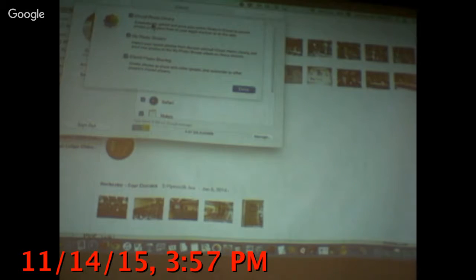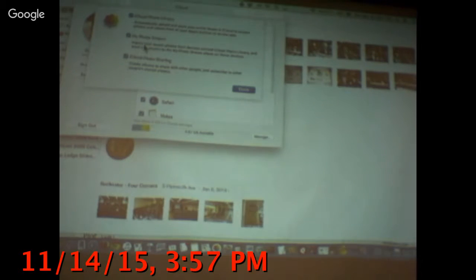With Apple, the iCloud Photo Library goes against your iCloud storage, which is 5 gigs free. And you may not want to see all of your photos on all your devices. So you can turn that off so it doesn't put all of the photos on the cloud. I kind of wish they had these in a different order. Because My Photo Stream is the 1,000 most recent photos you've taken. And they do not count toward the 5 gigs of storage.